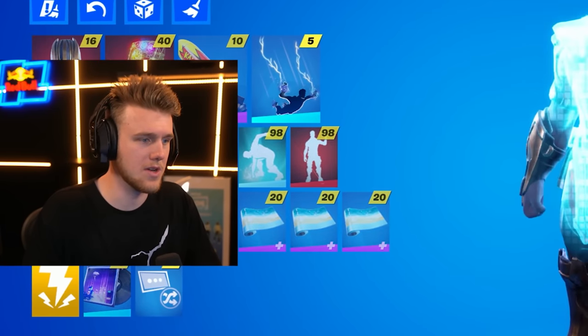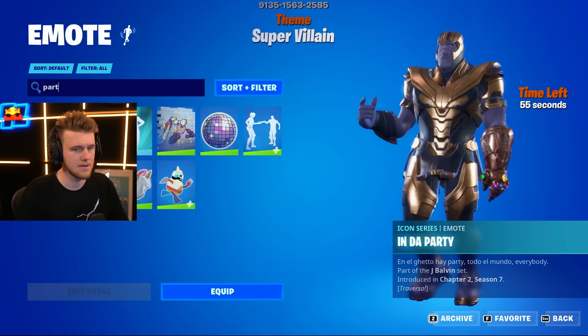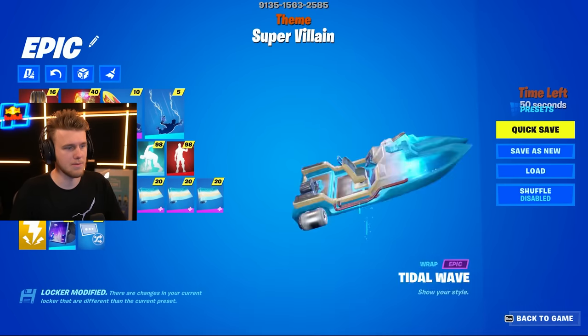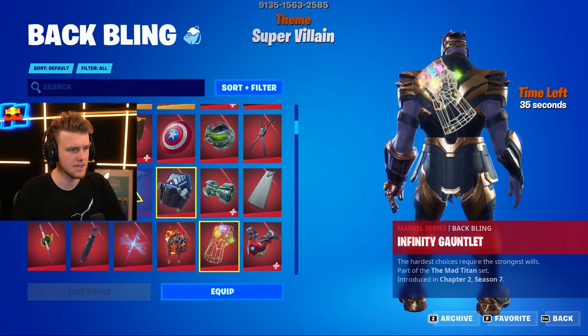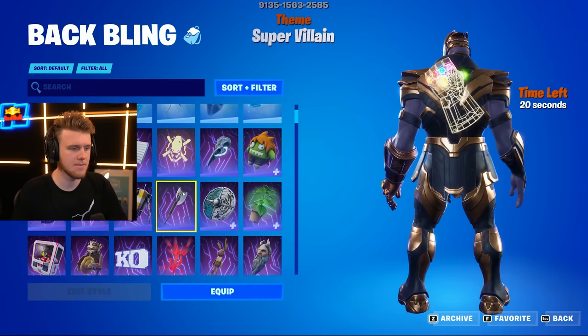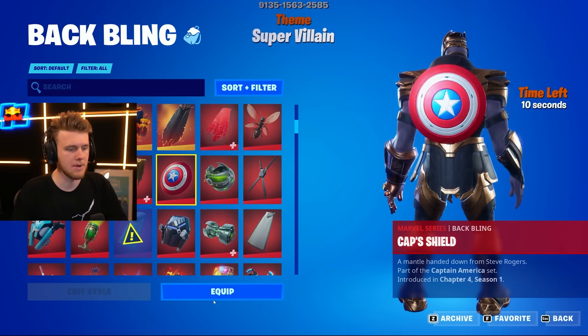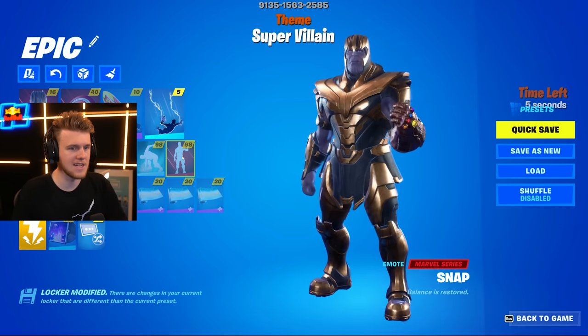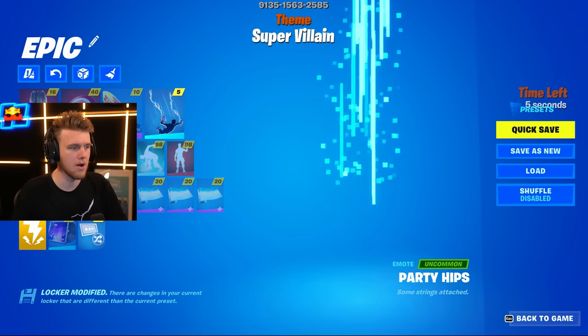I'm trying to think what else we could do. Maybe we get him doing party hips. Let's get Thanos doing party hips. Okay, what else could we use as a back bling here? Because it does it on the front. I want to give him something else. Let's give him Captain America's shield, because he picks it up at one point in the battle. So yep, we're going to do snap into crying into party hips.